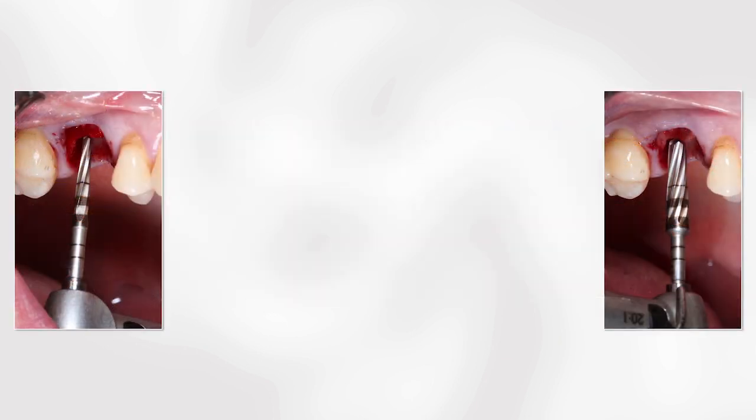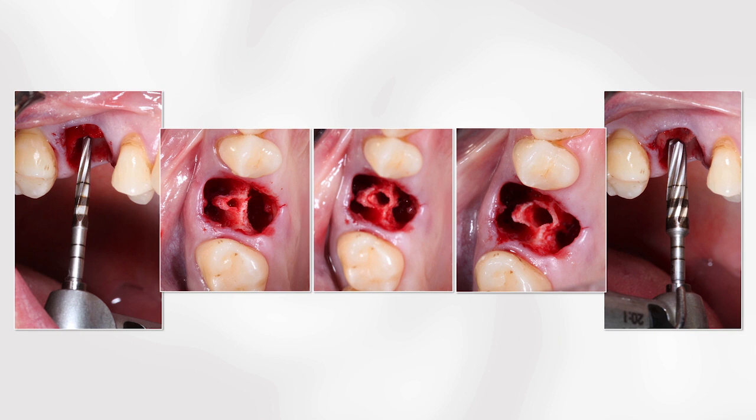After tooth extraction, the site preparation was performed in a counterclockwise rotation using the Densah burr. And here you can see the whole sequence from 2.0, 3.0, and 4.0 diameter of these drills. Pay attention that we improved the size of the hole from 2.0, 3.0, and 4.0, but we didn't waste any bone. The bone is still present all around the bone bed preparation.